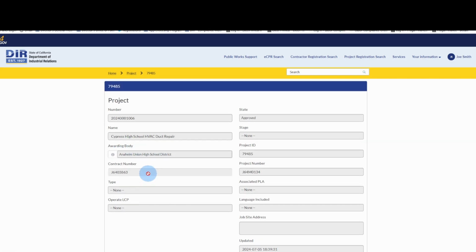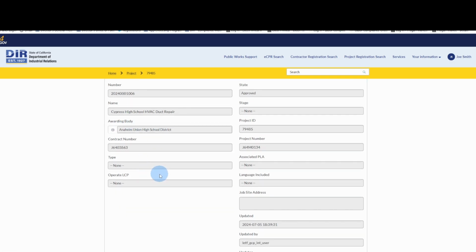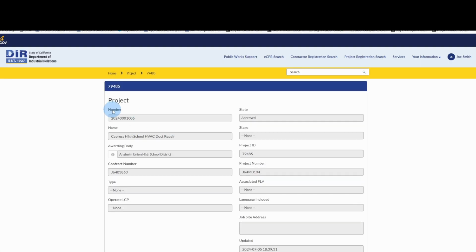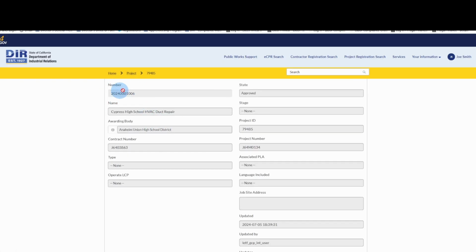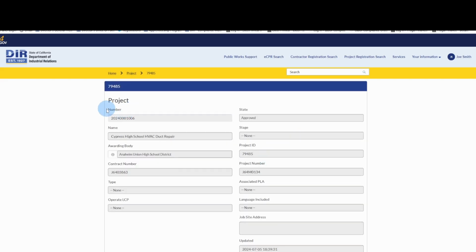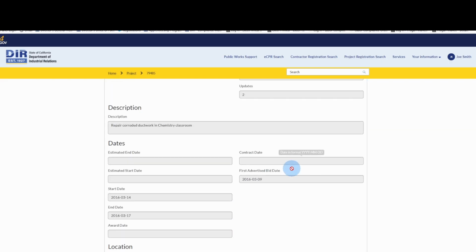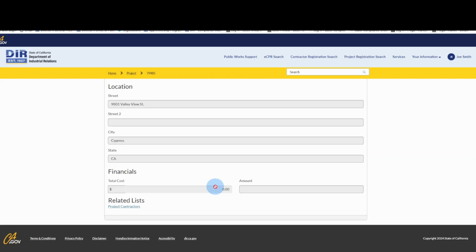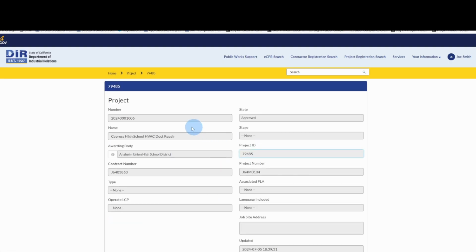If you run into problems, you have a contract and you're not sure where to find this project ID number, or they delayed and haven't forwarded it to you, make sure you have this number. And then you can see how screwy this is. You have this ID number, okay, and then you have this project ID number. That's the challenges you're going to face. And then it just goes into some of the other preliminary information. This was just patched work together.